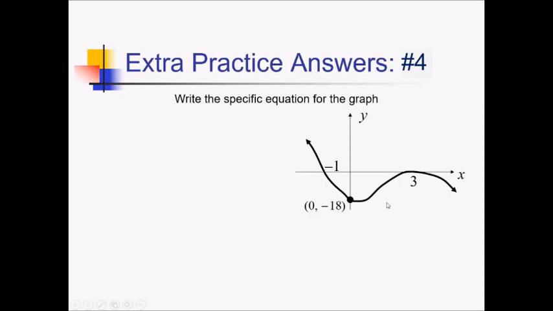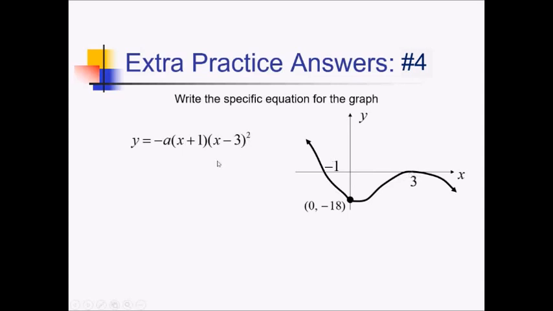So looking at my overall sign of my graph, since we are going down as we move to the right, that tells me that this is a negative polynomial. So I'm going to start by writing y equals negative a. And now I'm going to write down all the factors that go with that. Since we're crossing through negative 1, that gives me a factor of x plus 1. And the crossing means it's a single power factor, first power. Since we're bouncing at 3, we have a factor of x minus 3 squared.